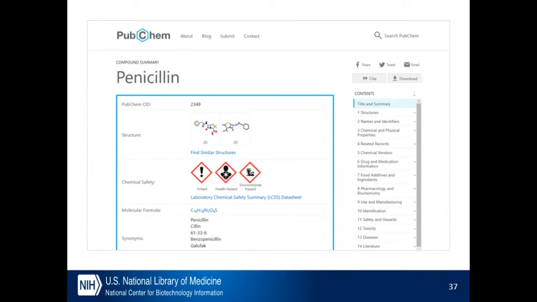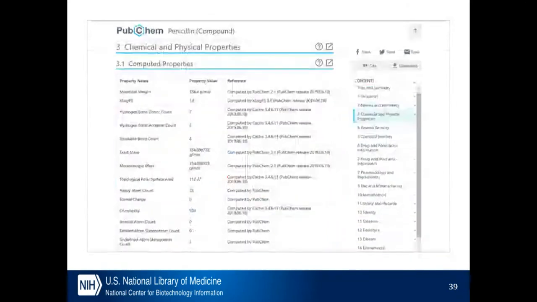The summary page of a chemical provides a comprehensive view of all information available in PubChem for that chemical. Sometimes it's very long, so you may want to jump to a particular section that you're interested in by using the table of contents in the right column.